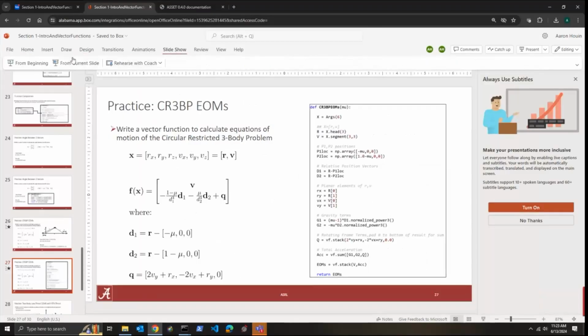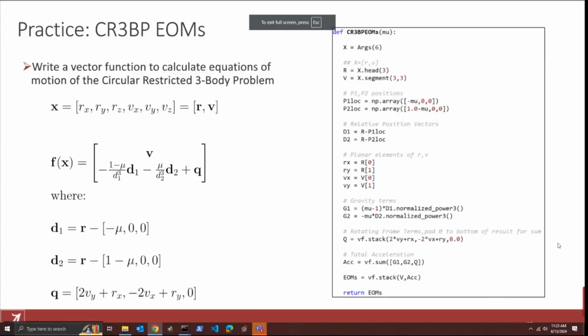Alrighty, so let's walk through this example now. You likely have a function very similar to this. You might have used different syntax, but if you're meeting that test case, then the evaluation stacking is happening in the correct order. So again, equations of motion, we pass in a mu value. That's a constant coming from Python. The states that we're dealing with, the position and velocity states, are size 6 args. We then partition those states apart into the position vector r and velocity vector v. So now these are size 3 vector functions.